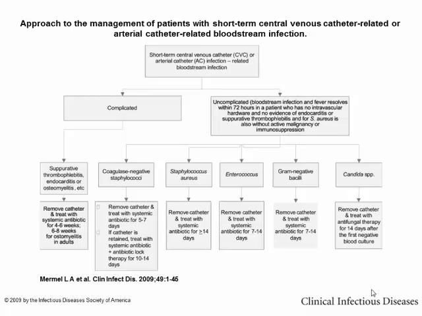So this is approach to management. This is for short-term catheters. Short-term catheters are your peripheral IV catheters, central venous catheters, arterial catheters, PA catheters. The next one is on long-term catheters. That's more your Permacath, Portacath, and Hickman. So this is on short-term. So naturally, when they're complicated, we spoke about all these complications: Suppurative Thrombophlebitis, Endocarditis, or osteo. You actually remove the catheter and you have to treat it for 4 to 6 weeks. Unless they have osteo, we go for 6 to 8.